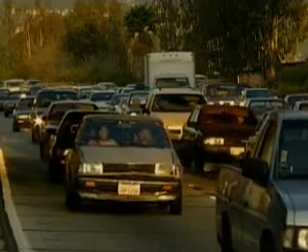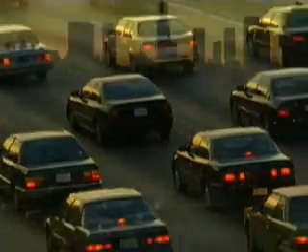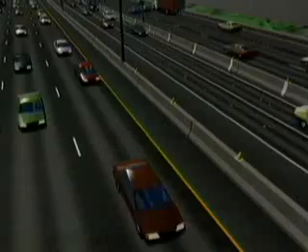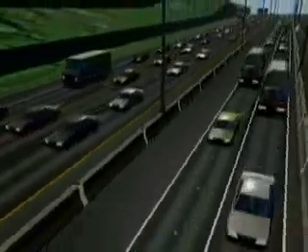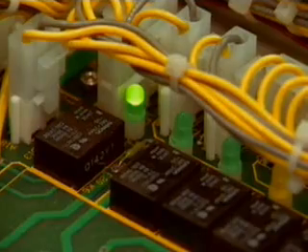Take the unburned fuel and carbon monoxide in that exhaust, multiply it by the number of cars on the roads, and you can see why the automobile is considered such a serious threat to the environment. What if we could power our cars with a different sort of reaction, one that runs cheaper and cleaner than any engine yet?